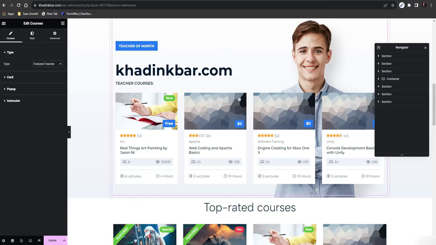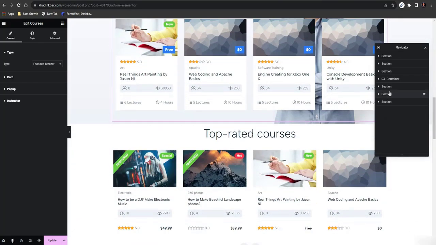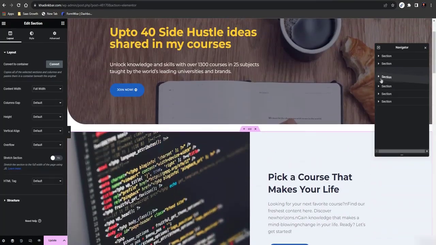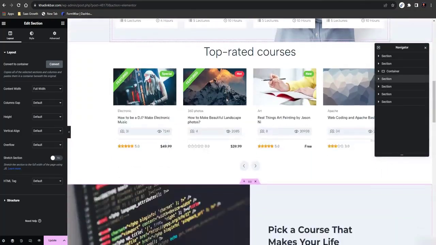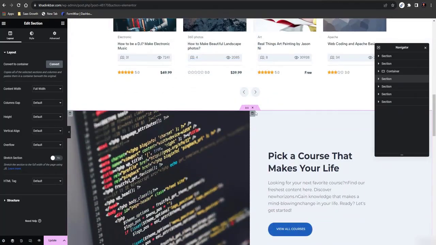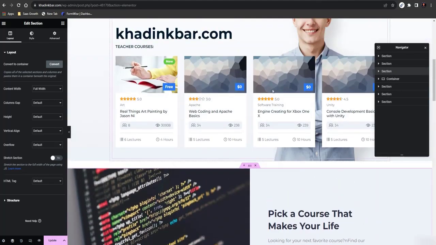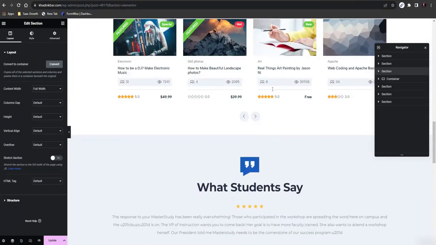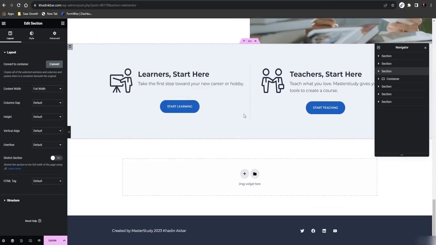Let's say you want to sort this, you want to make this on top, or you want this on the bottom. So I want this section below this one. So here you go, this section is now below this one, and you want this one on top. I'll select this one, and this one is on top. Okay, so that's how these things work, and you can put things on top, on bottom, etc. You can make changes.